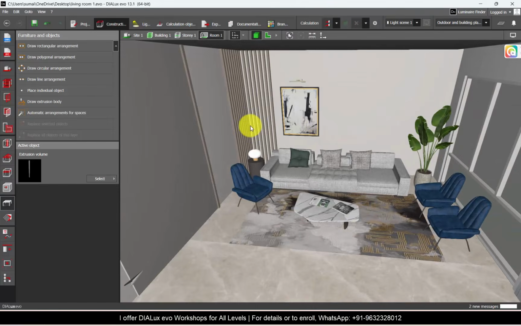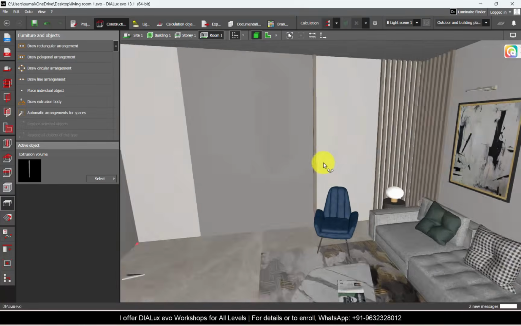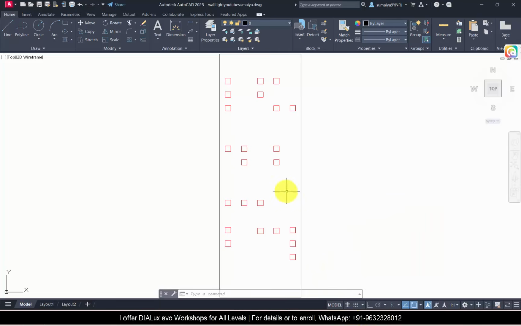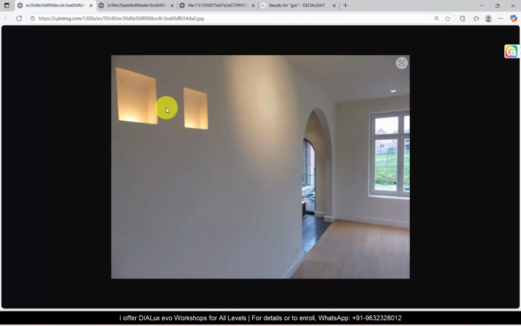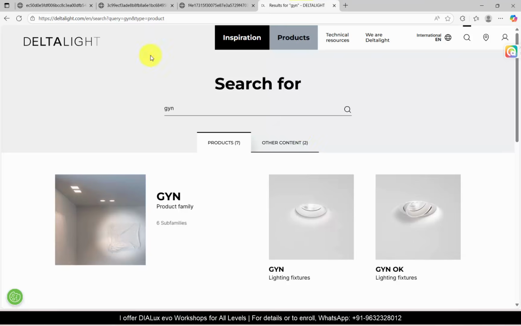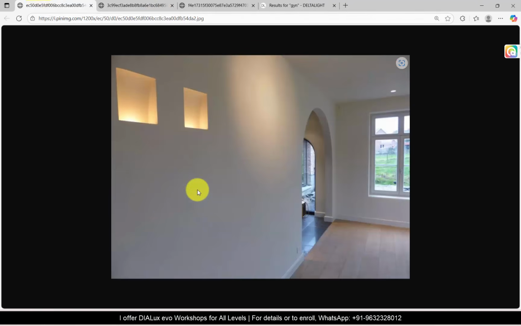I have considered a sample project of a living room here and I'm planning to make this wall light pattern which I have made over here. Either you can make a pattern like this or you can use it in a combination in a set of 2 or 3 or 1 and 2. Okay, it's up to you as a designer how you want to plan it, but here in this tutorial I'm just going to guide you how to make it exactly.